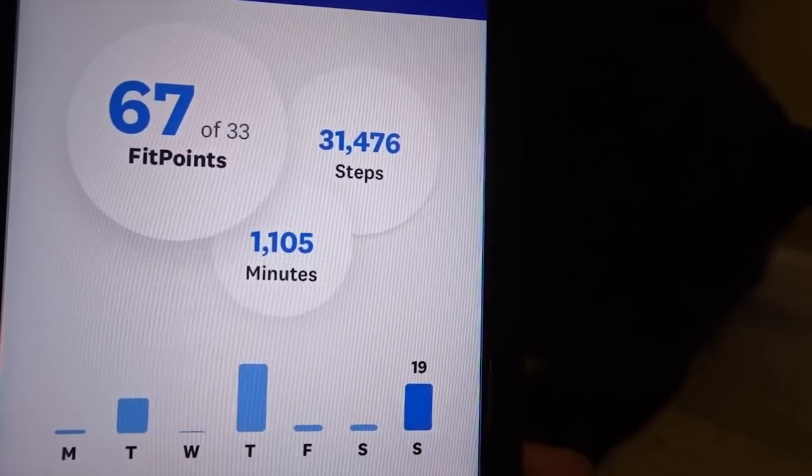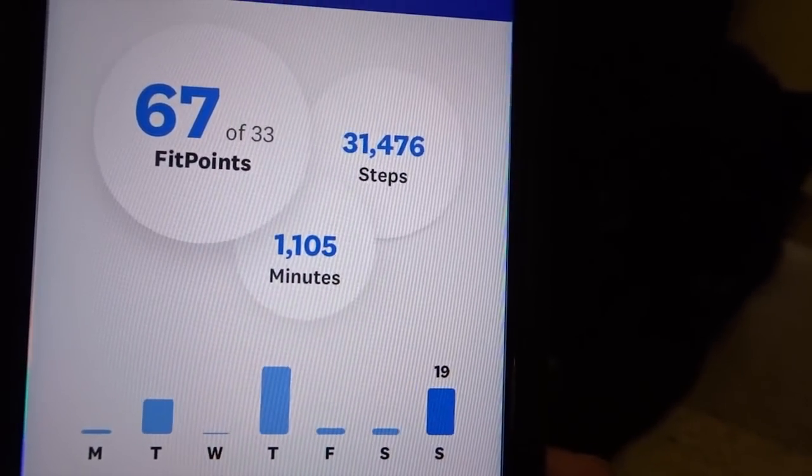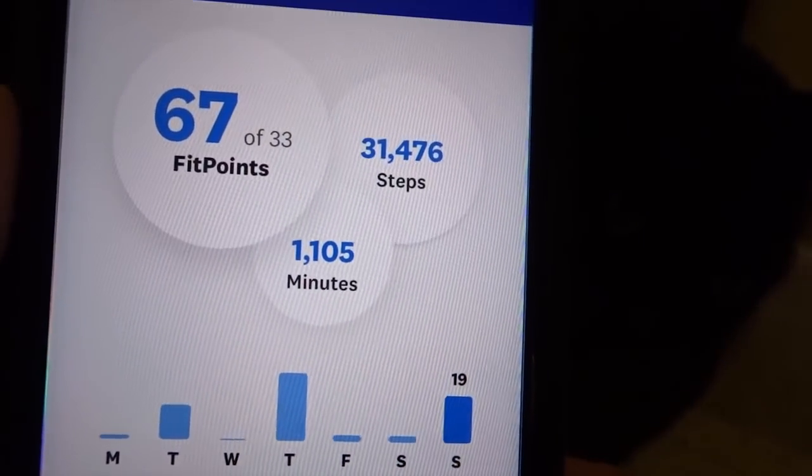So, yeah, pretty happy with that. And as regarding the fit points, if I can get that up, because my phone is being a dickhead. 67 of my 33 goal for the week, so more than double, so really happy with that. So it says it's 1,105 minutes of exercise, which sounds ridiculous, to be honest, because it's only 31,000 steps. But then I did like the open stride and the treadmill and stuff. I don't think it takes that into account, but the Fitbit's come really in handy this week, to be honest, for tracking that. And it's also going to come in handy on the next week on. So we'll see how that goes.